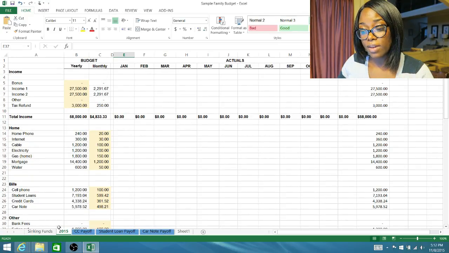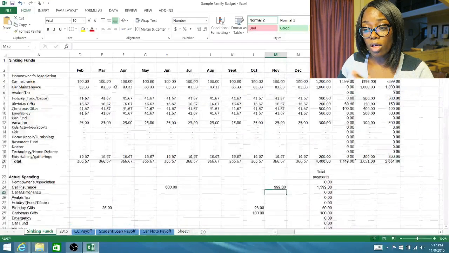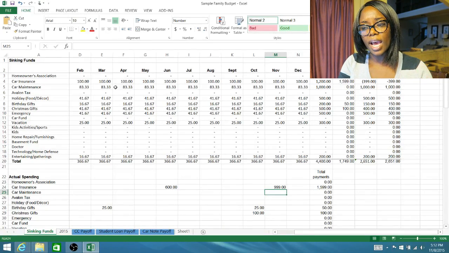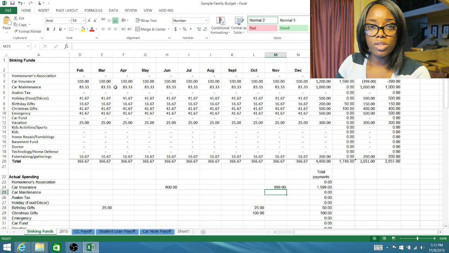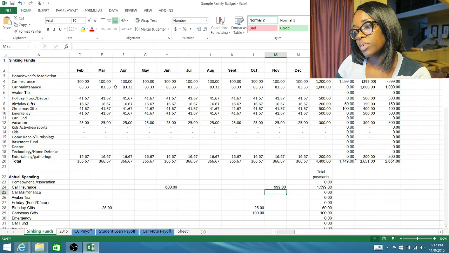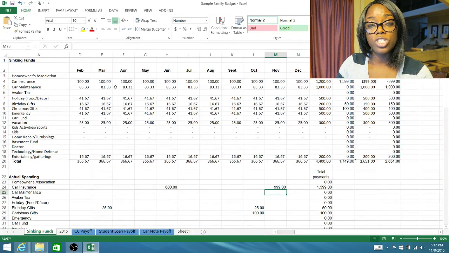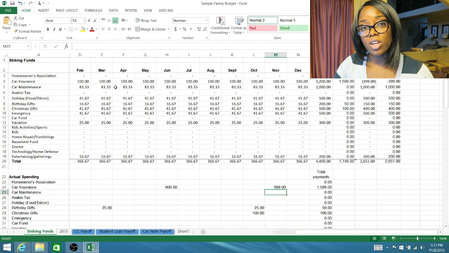This is what my husband and I do. We have one checking account and one savings account. We just keep it simple that way. That's just what works for us. And then our savings account is broken down by all of our various sinking funds. This does not include any kind of investment accounts or retirement accounts, but as far as cash savings accounts, we have just this. The one savings account includes our emergency fund, all of our sinking funds, everything that we save for short term and long term. And then it's broken down in this Excel spreadsheet to show us exactly how much each category contains.